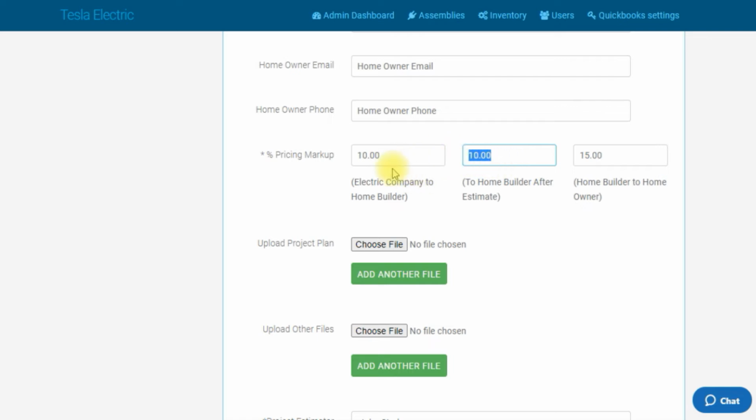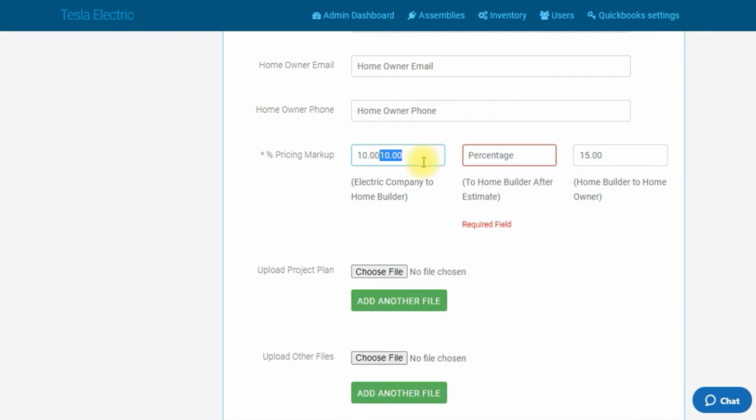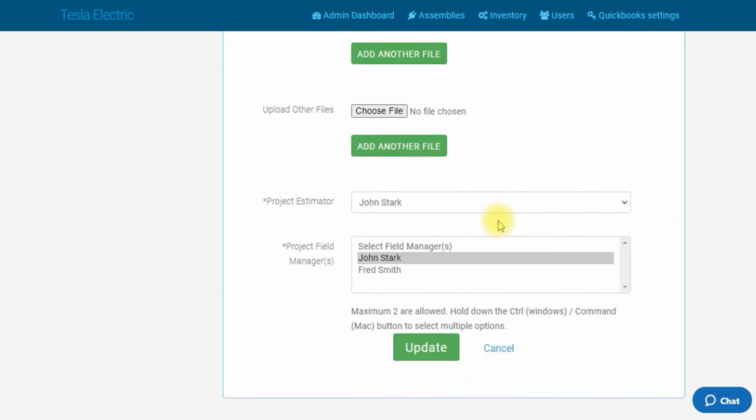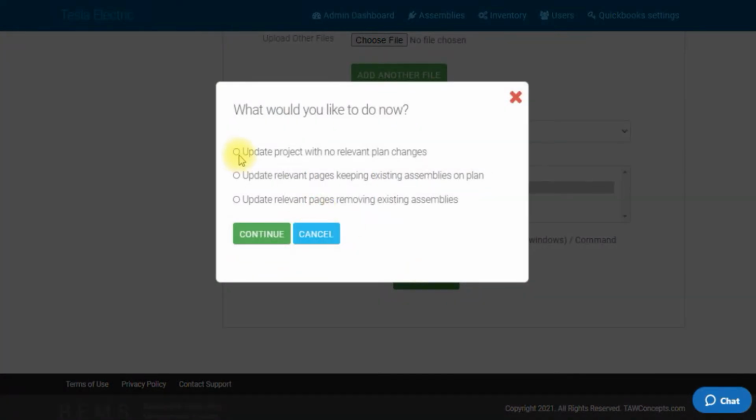So whatever you're putting that markup at, it needs to match how much you normally charge that builder or more. Like I said, they're going to see that they're paying less if you dip it below, in this case, the 10%. So we're going to leave it at 20 just for this demonstration so I can show you. And then we're going to go ahead and update this.